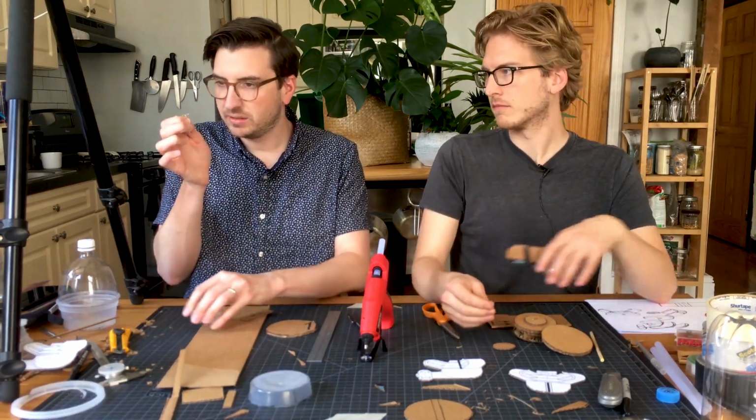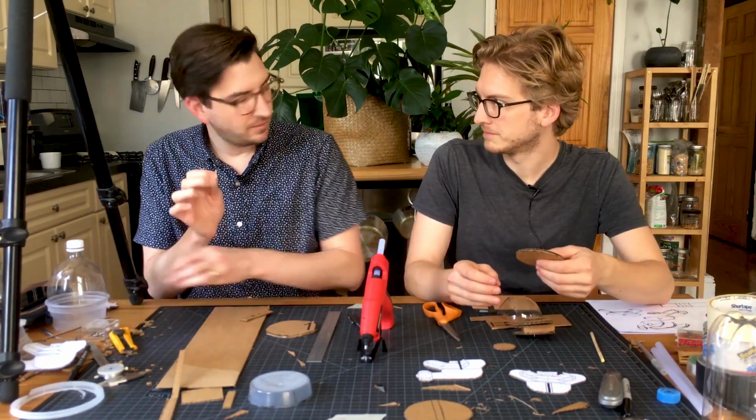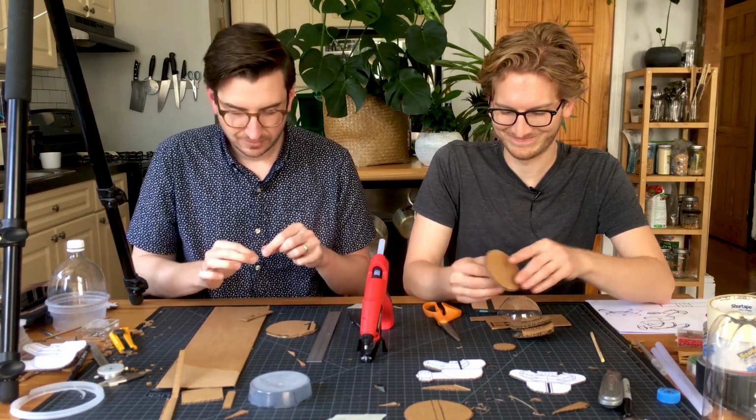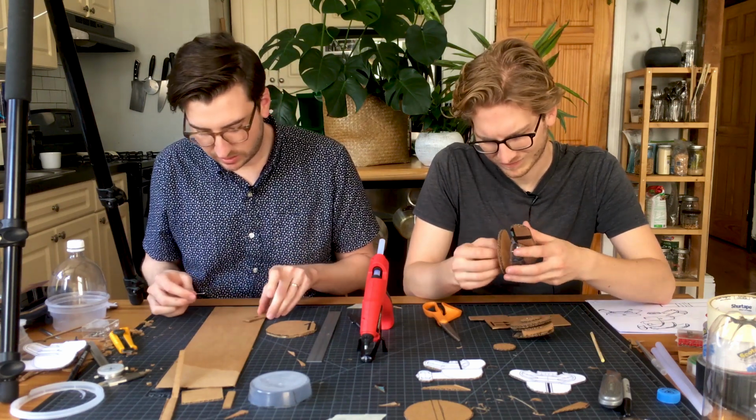What is this pin? A T-pin. A T-pin? I mean, makes a lot of sense. Because you can make tea with it.